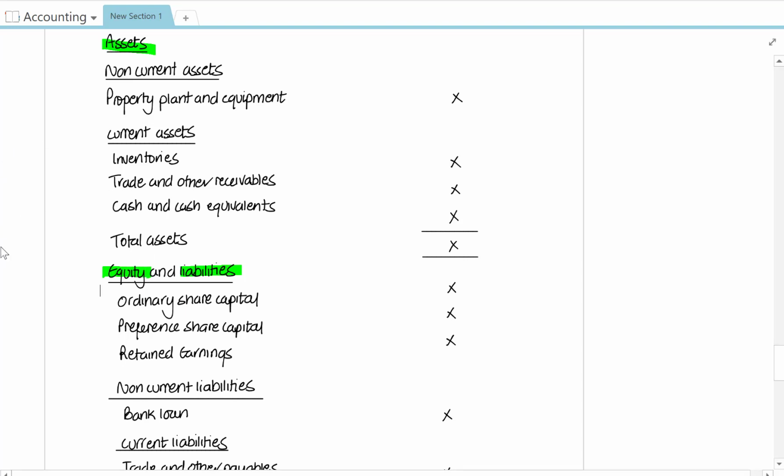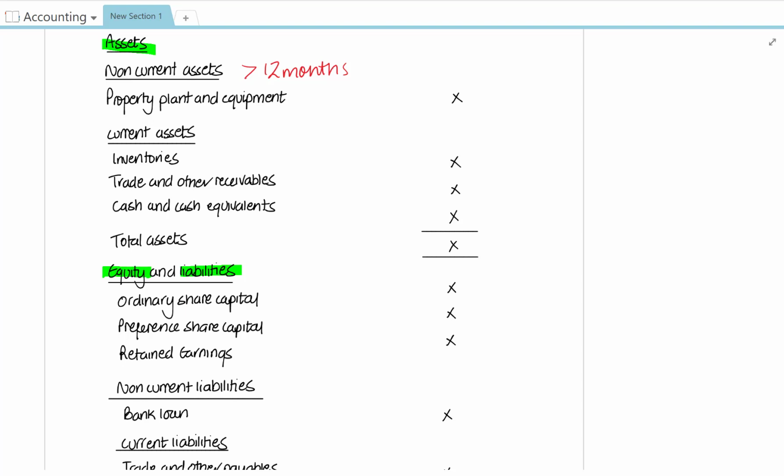Now, we always start off by showing our assets first, and assets are typically classified as non-current or current. The idea of something being non-current is simply that it's going to be in the business for more than 12 months, i.e. they're long-term. So we typically have property, plant and equipment. For instance, in my bakery shop example, this would be the premises that I own, maybe the vehicle that I might have to deliver my cake orders, and maybe I've also got fixtures and fittings or other types of computer equipment, all of which would be amalgamated in that heading, property, plant and equipment.